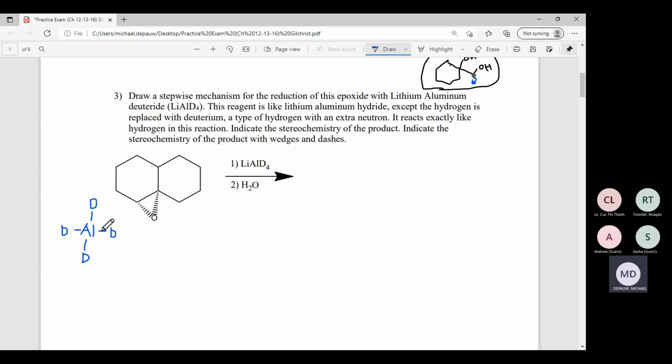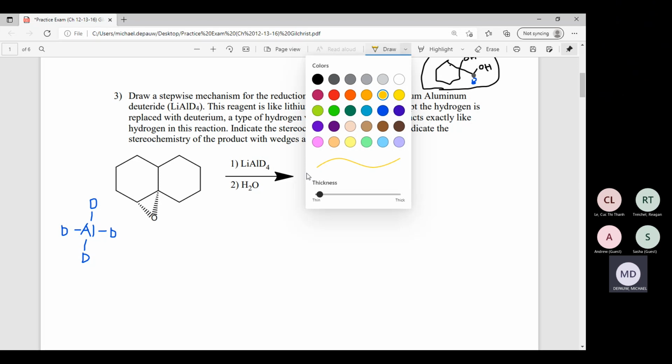And so what this enables is the deuterium to act like a nucleophile effectively, because it's so small that it wouldn't be able to effectively act as a nucleophile without a little bit of help. So this kind of stabilizes it. And essentially, these electrons, I'm going to change the color here, are going to come in, and they're going to attack which position? Because lithium aluminum hydride, is it basic or is it acidic? What do you think? Is this basic or acidic condition? Yeah, very basic. H minus is an extremely strong base.